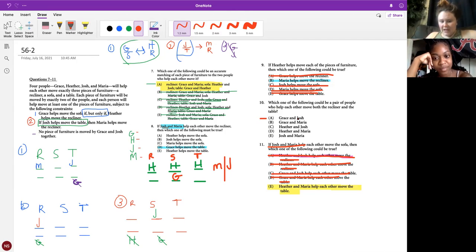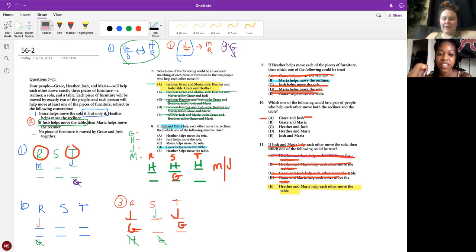So G and J, so we're looking at the recliner and table, correct? Yeah. So where could we ever have G and J together? So in world 1, we could never put them both, right? So 3. No, because we have J and 2. So could we go J, J, G, G? We can't fit everybody, right? Yeah, we can't do that. And in world 2, we can't have G and R. So that can't be our answer. Okay.